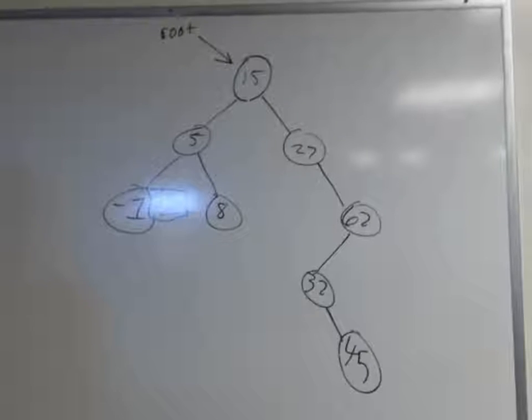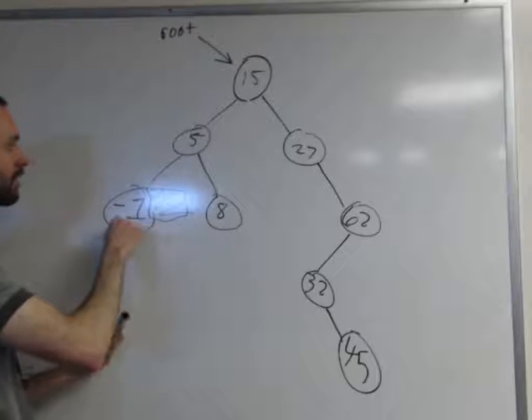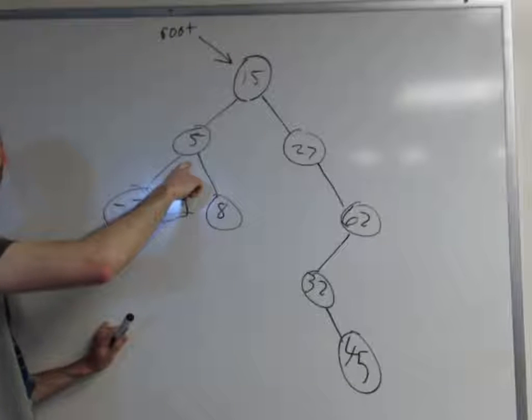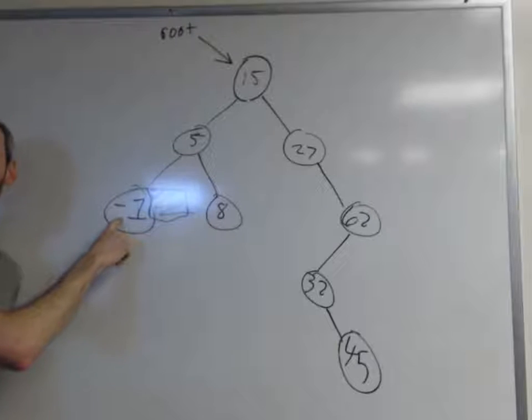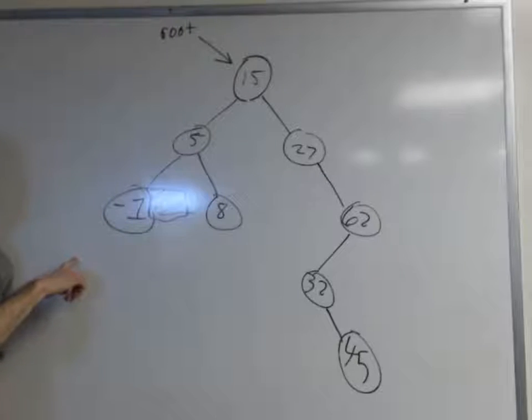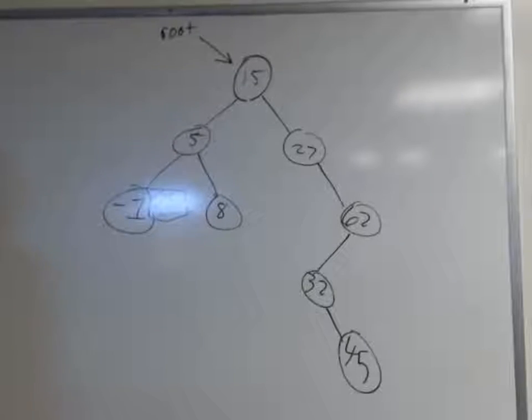All right. So the root is at the beginning. The root is either empty or has two subtrees, to the left and to the right, which it does. Notice that 5 can also be a binary tree because it has a subtree to the left and a subtree to the right. -1 is also a binary tree because it has a subtree to the left, aka nothing, and a subtree to the right, aka empty, because a binary tree can be empty. Null, right, null. So it's a tree made out of a tree, made out of a tree, out of another tree, out of nothing. It's a space tree.